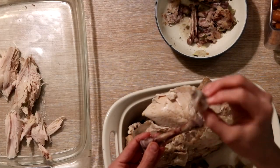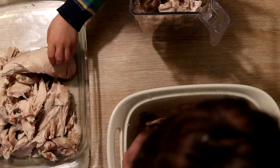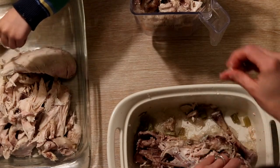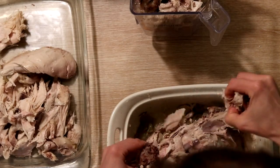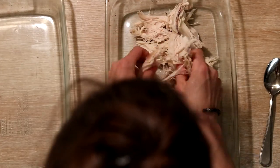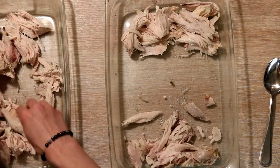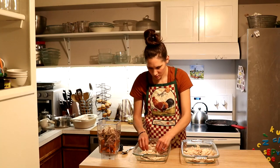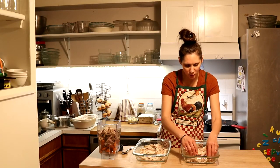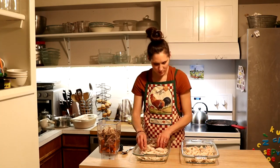On the bones there are caps of cartilage — I go ahead and toss those in too. Then I'm going to shred up the chicken a little bit with my hands so that it's in the size of pieces you want in the casserole. I'll put half of the chicken meat into each pan and make sure it's broken up small enough. The more time you have, the more thorough you can be, but I'm in a hurry, so some pieces are still a little big — that's okay.